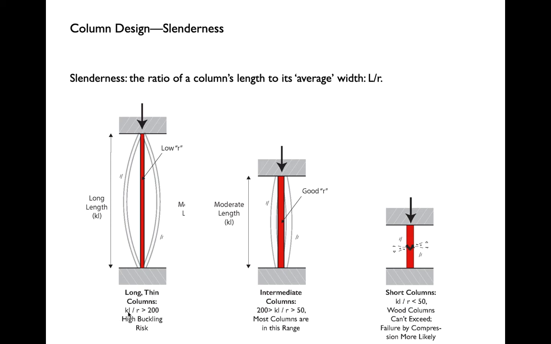On the other end of the spectrum, a length-to-width ratio over 200 puts us into long columns — where there's a real risk of buckling, and we may need to add material to a W shape or brace its length to prevent buckling. Usually we design in the intermediate range, between ratios of 1:50 and 1:200. We pick columns based on the known load and slenderness ratio, checking axial performance to ensure no crushing, then using the slenderness ratio and load against charts to see if we're in safe territory. These are empirically derived figures — these ratios have worked with these loads for a century or more.